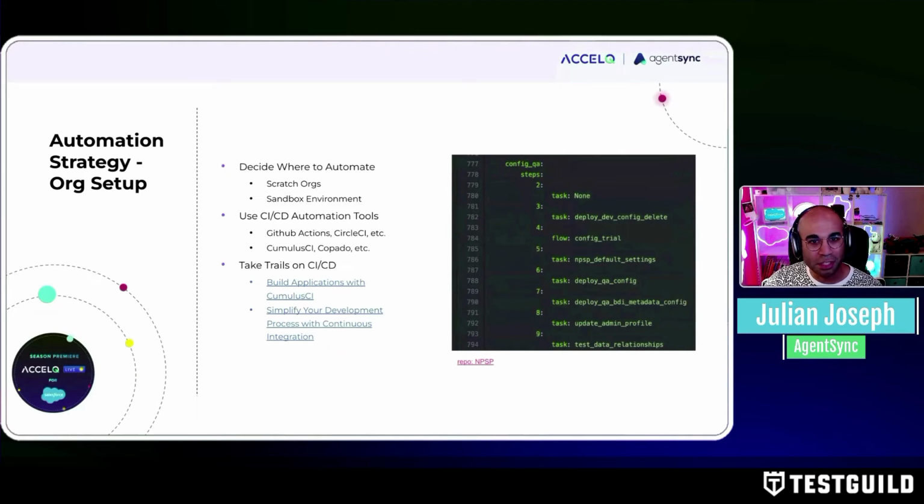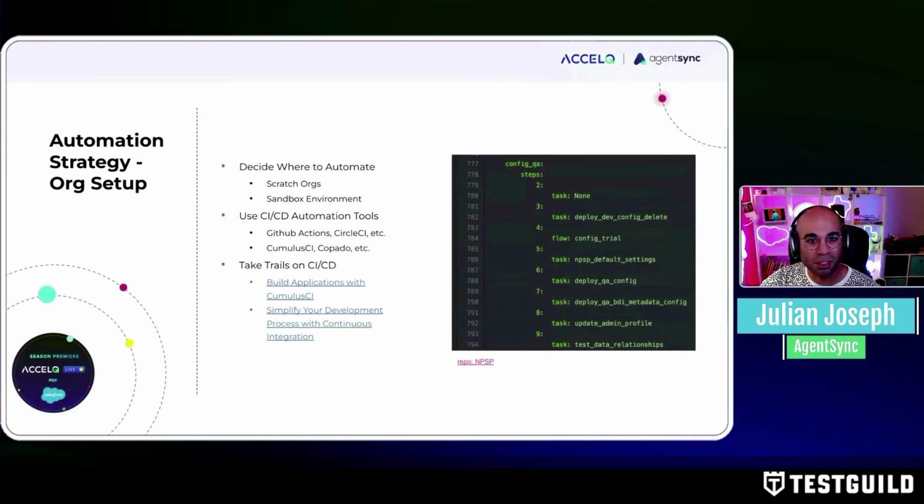But really, actually, you can benefit from using a Scratch or Sandbox environment, whether you're a customer or an ISV. That's something that you need to make a determination on. But some of the things you're probably going to want to think about are, do you want to be able to quickly generate new environments and test against a lot of different kinds of environments quickly and spin them up and run automation against them and tear them down?